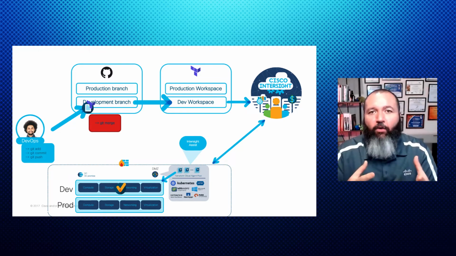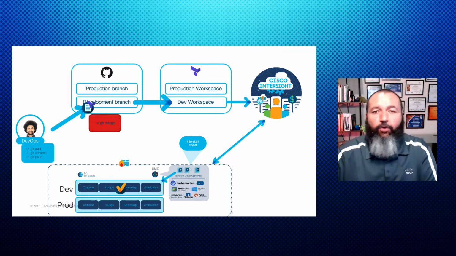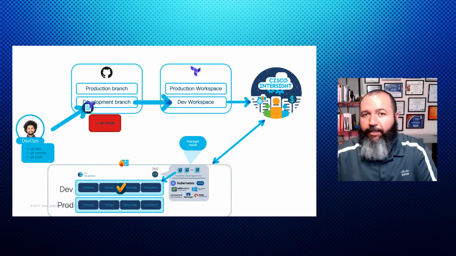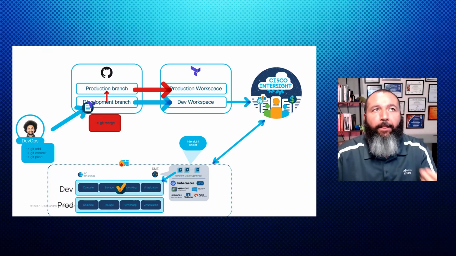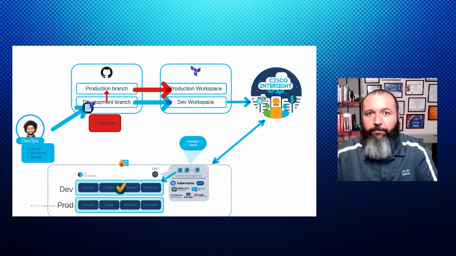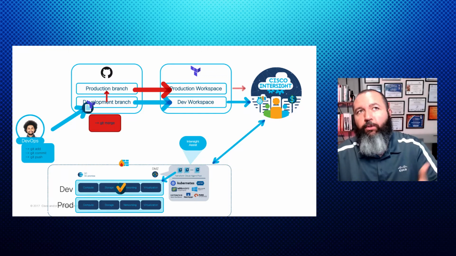But right now, if we want to integrate this change to production, the only thing needed is to create a Git merge. It can be done through the CLI, or through the GitHub web interface. As soon as we do the Git merge, Terraform Cloud will understand that it's a new version for this branch, and it will pick it up and do exactly the same thing.